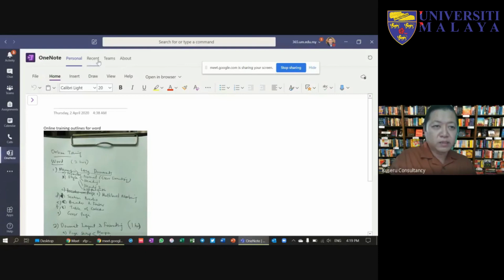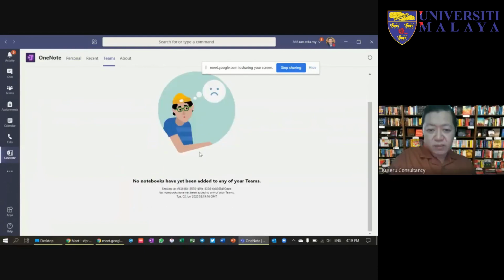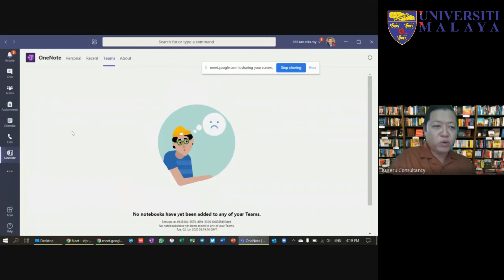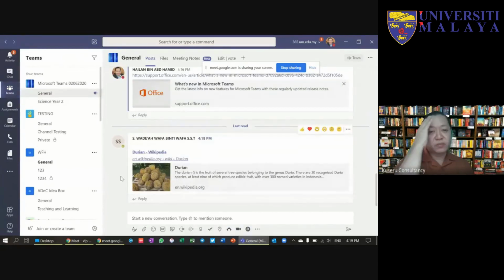This is my personal Teams. It doesn't have that OneNote yet. Okay, so we can go to Teams and look for OneNote.